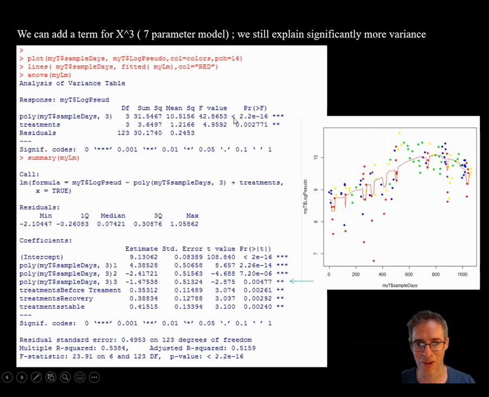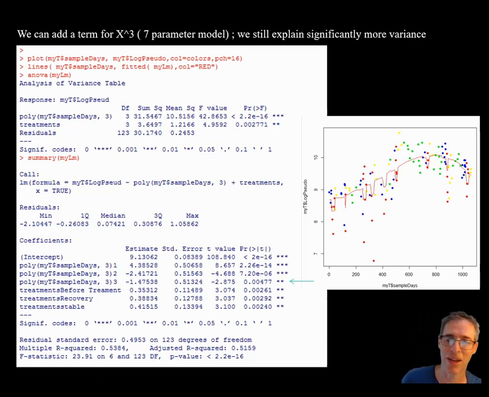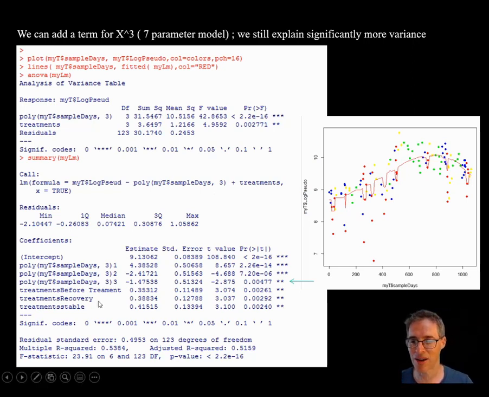We can go to a third-order equation, right? We can just add another term. So this is now going to be b0 plus b1 x plus b2 x squared plus b3 x cubed plus the terms for the dummy variable. So we're adding one more variable to make this a cubic spline instead of making it a parabola.